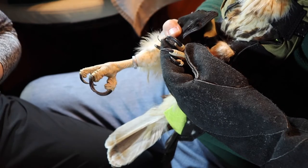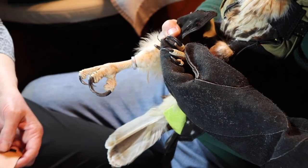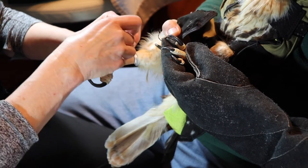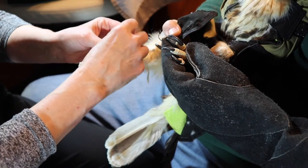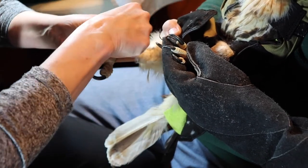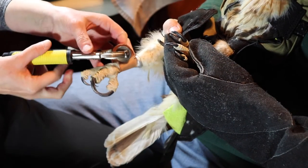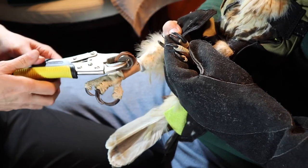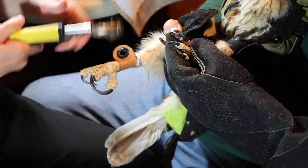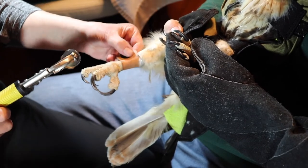That's fine. Now, again, remembering that the smooth side of the leather of the anklet that you've made is facing toward their skin. And you want their ring number or their contact number, if you've got one of those on one of their legs, to be above the anklet. And I've treated this with Jesse grease already, so it's nice and supple. Just cut that the wrong way around. There we go. And we want to make sure it's nice and smooth. There's no rough edges sticking up, and you can hit it again. Tighten down your grommet setters a little bit. And hit it a second time. So you've really got to squeeze hard to get them closed.